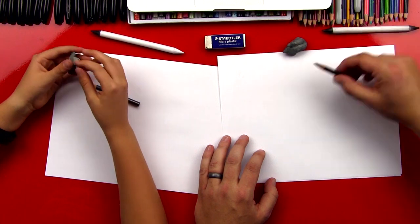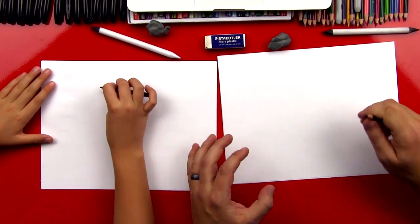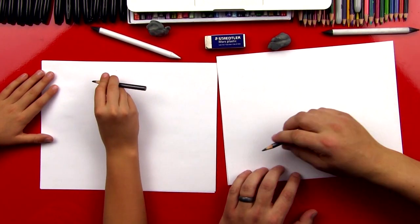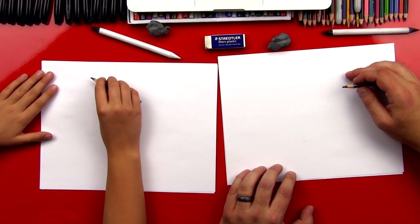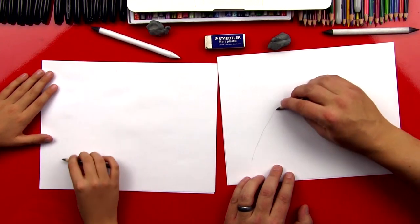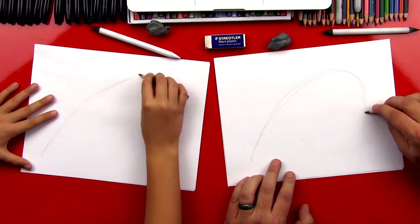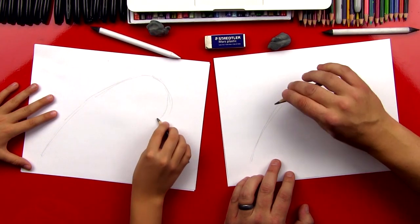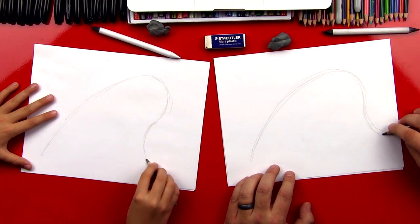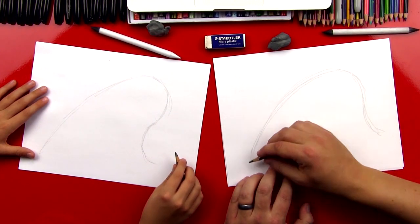Okay, first step — we're going to use our pencils. We're going to do what we always do at the beginning of our sketch: try and find the shapes and the overall outline of our object. We're holding the pencil differently — not like this, but like this. The reason is that it helps keep our elbow off the table so we can do nice sweeping lines. If your hand is down like this, you just do little scratchy lines.